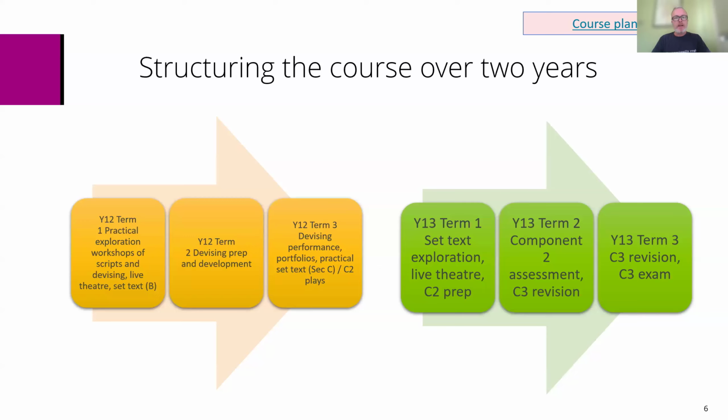Within the spring term, students can begin the exploration of an extract from a performance text and the methodologies of a particular theatre practitioner. This is all going to lead into the work that they're going to do within component 1, because they have to use an extract and a practitioner in their work. And then they're going to begin to create and devise their own work. But before they get to that point, it would be good for them to be introduced to how theatre is made and to professional work.